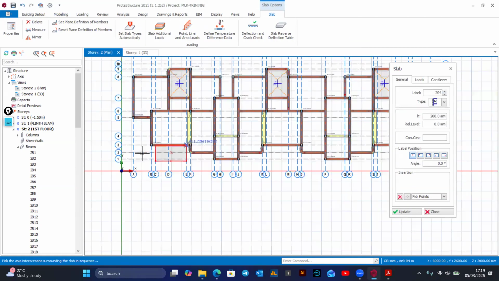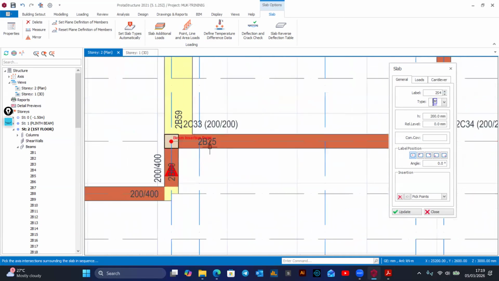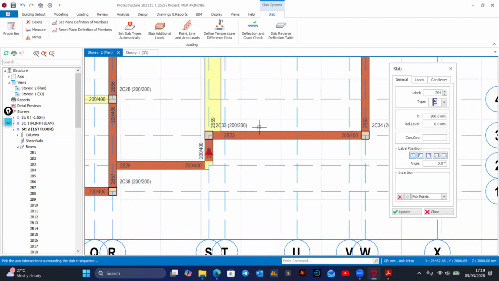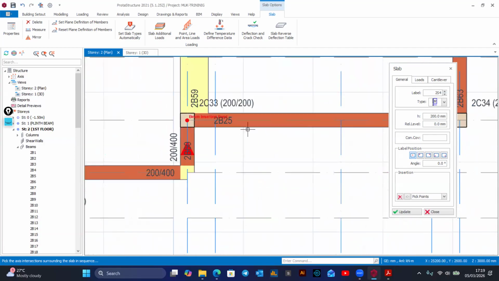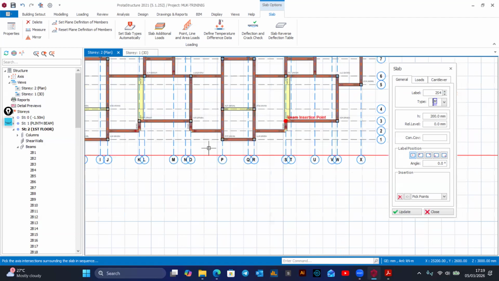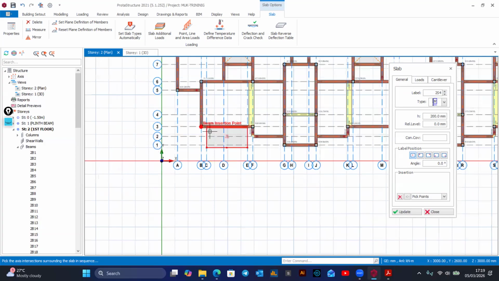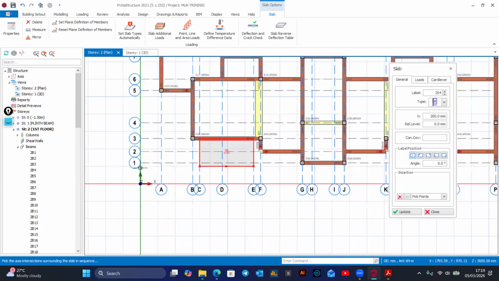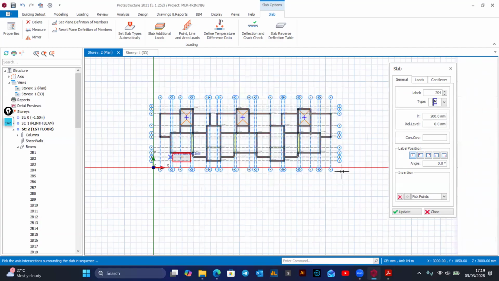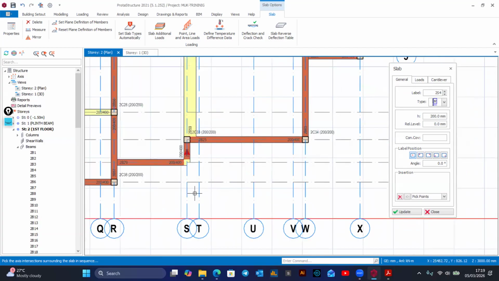So you select from one point, let's say here, we have it at grid C to E. Let me create for this other side, T to V, axis intersection to axis intersection. After you've chosen the other point, now you need to choose which side is the cantilever, this other side. You click and place it.